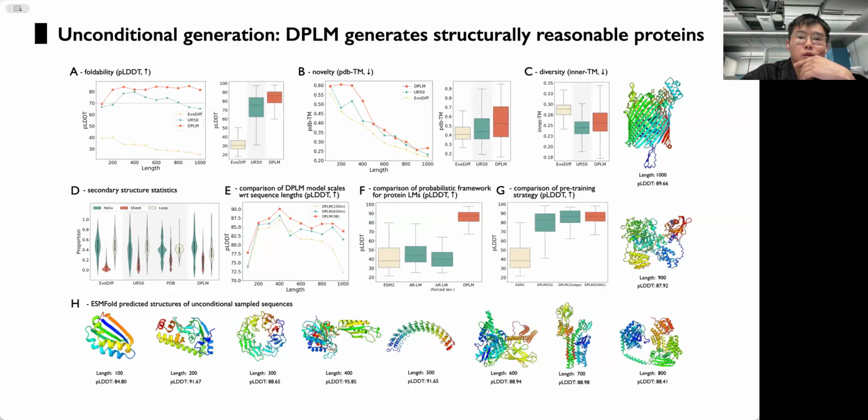There can be a more empirical answer to this question, because in the protein research community, to the best of my knowledge, I don't know of any study about the data scaling law of protein language models. So the reason to use UniRef50 is for fair comparison, and I agree that this size of data set can maybe be a little bit too small. Yeah.